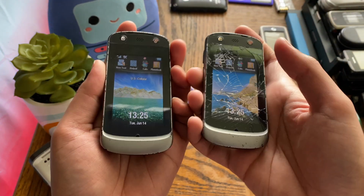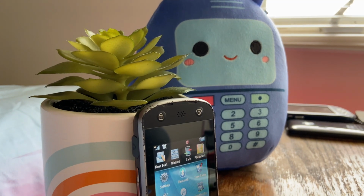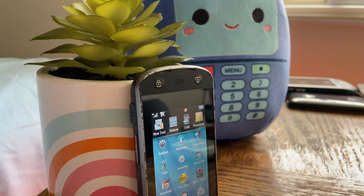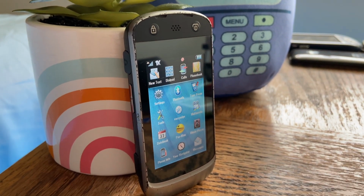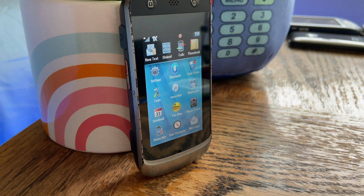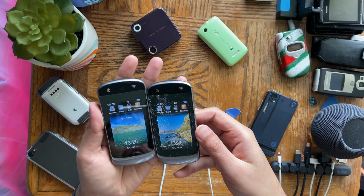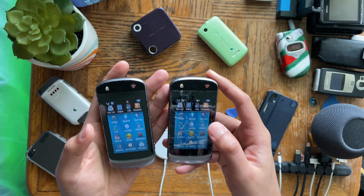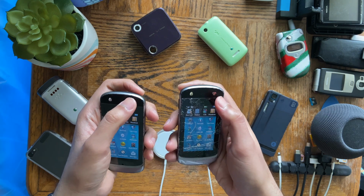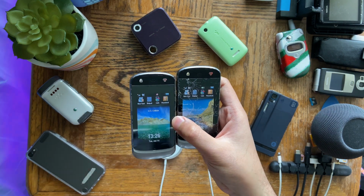Definitely whoever bought this phone made use of those features and was happy with it. It didn't sell too well because of its odd shape, and it was on a smaller network, and was probably not mass produced, but still a very interesting phone, and definitely a phone that I love keeping in my collection. Now, like I said earlier, if you want to get your hands on one of these, you may have to wait a while because they don't always show up on eBay, but they do eventually show up, and they cost pretty decent as well. They're not too expensive.